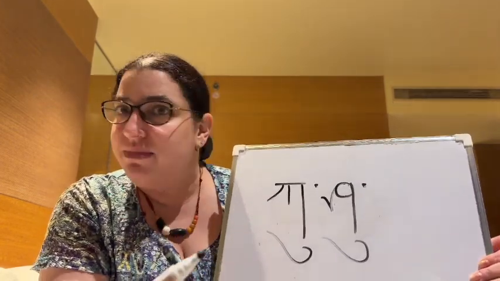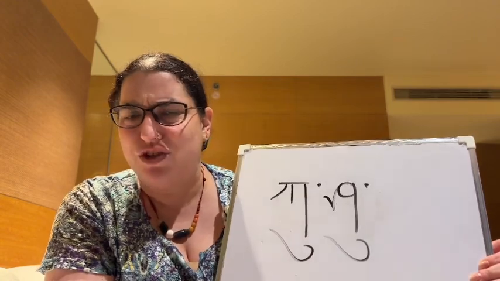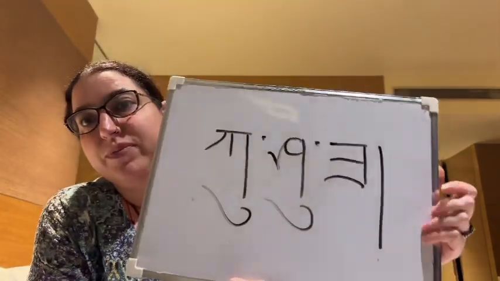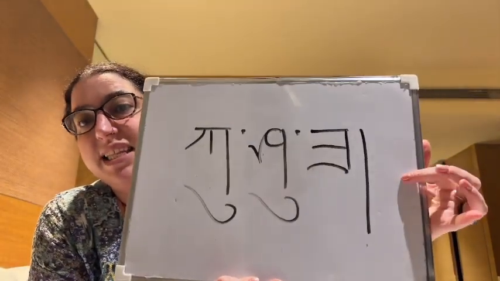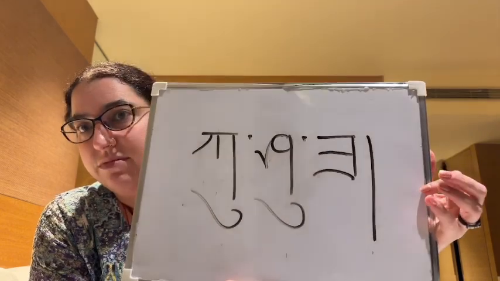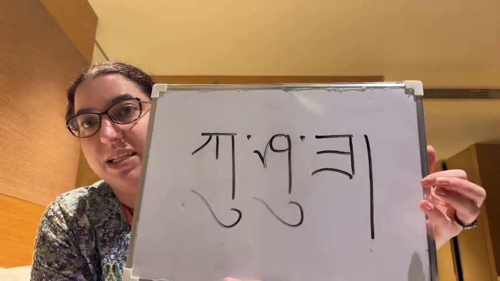Now, obviously, this isn't a complete sentence. It's just apple. But I'm going to add another word on the end right now. Since we have this at the end of the line, we don't need another tsek. We know this is the end, so it's only 1 syllable.